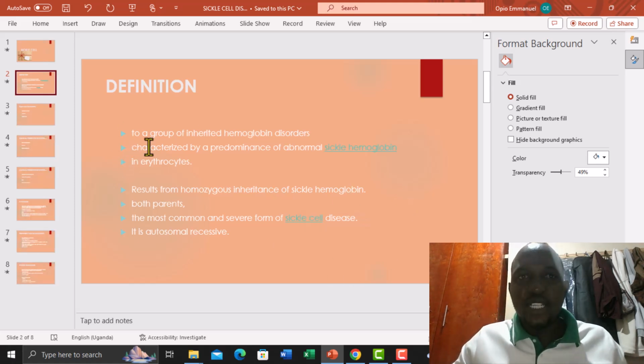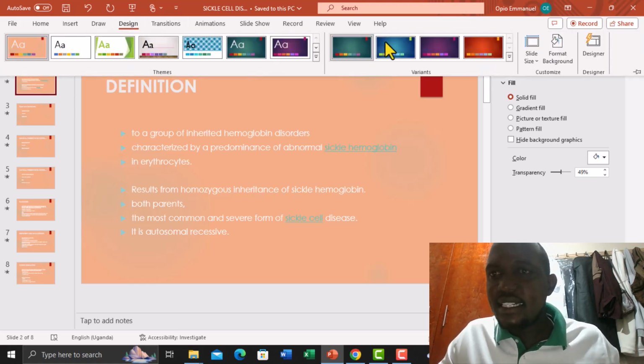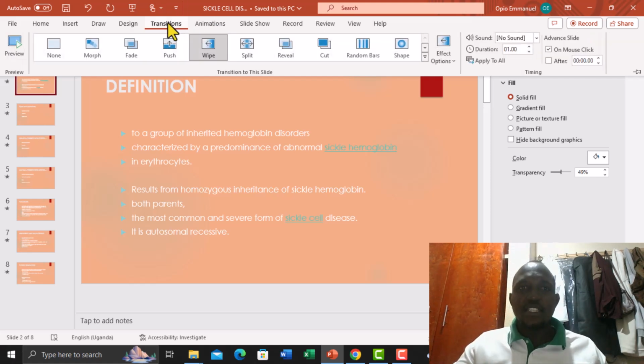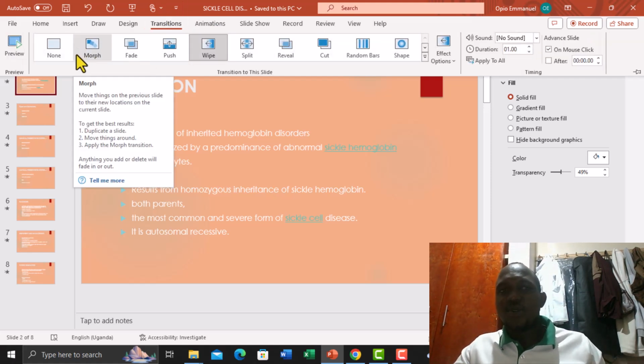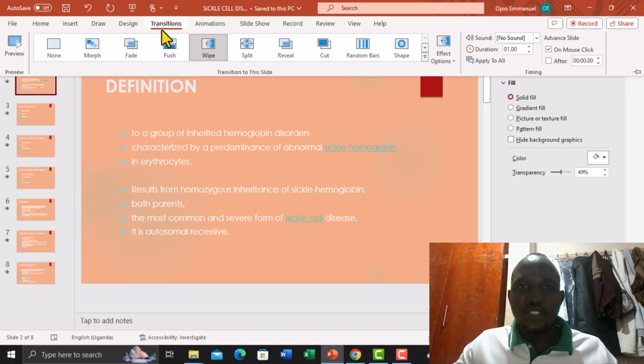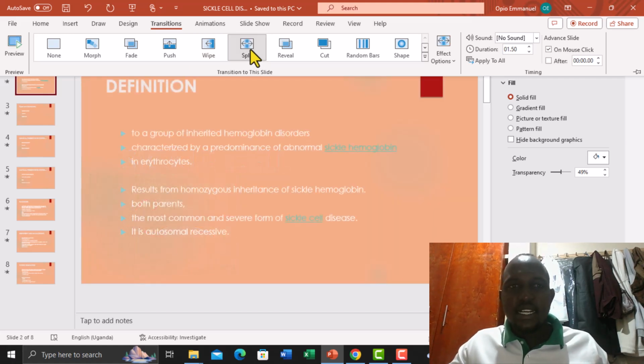You should be able to tell what your people want. Then still under design, is there anything we missed out? No. Then we go to transition. Transitions give you a way to move from one slide to another in your presentation. For example, if we do a split, you see how a split looks, it will just be splitting.